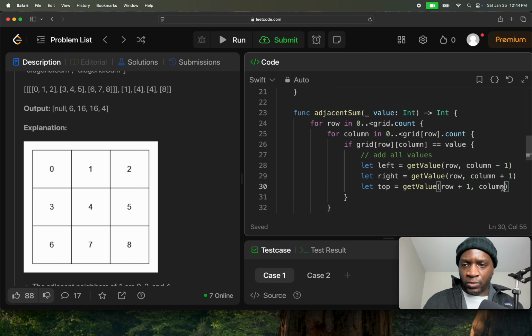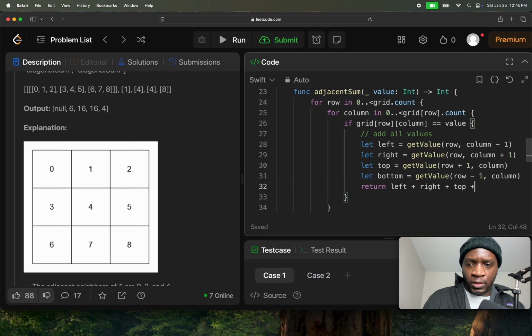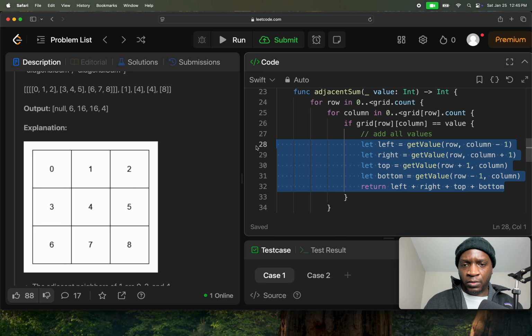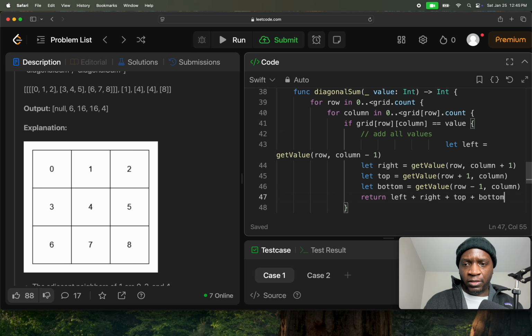And then I will say bottom should be -1. And we just return all those values added. So left plus right plus top plus bottom. And we'll do the same thing down here, essentially.